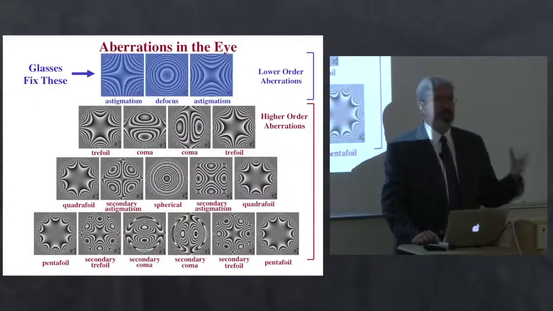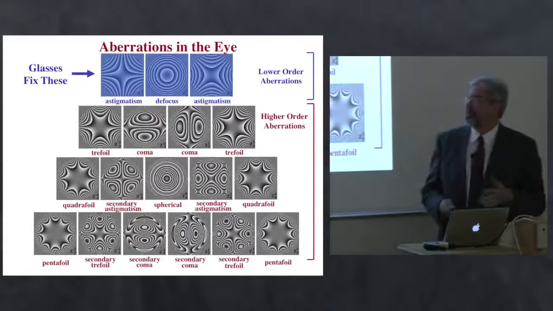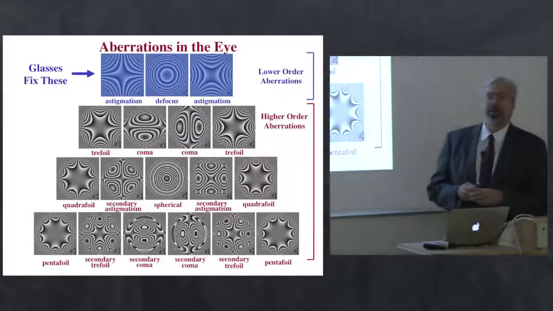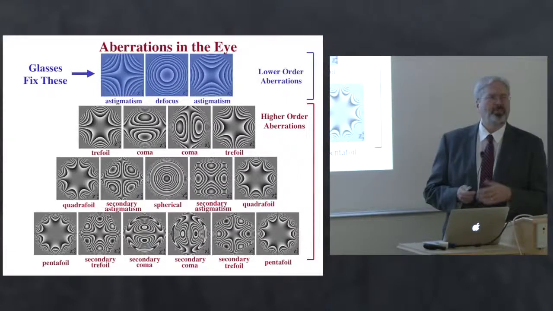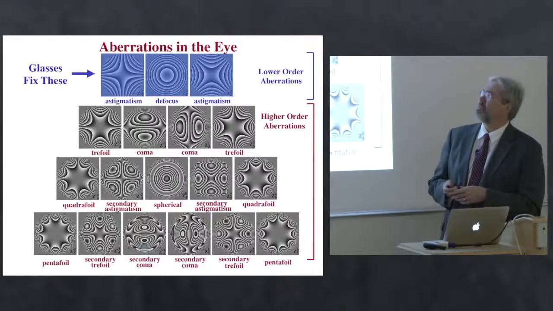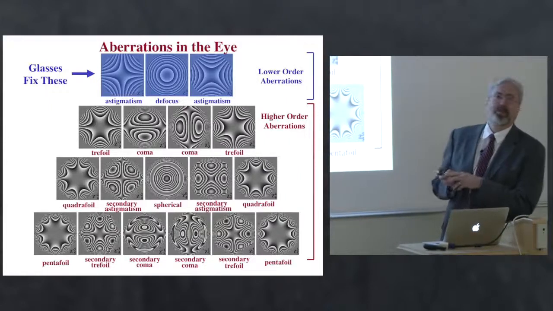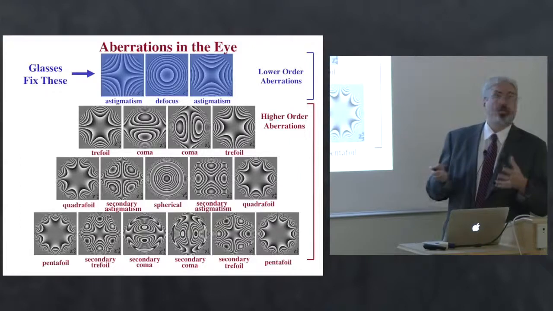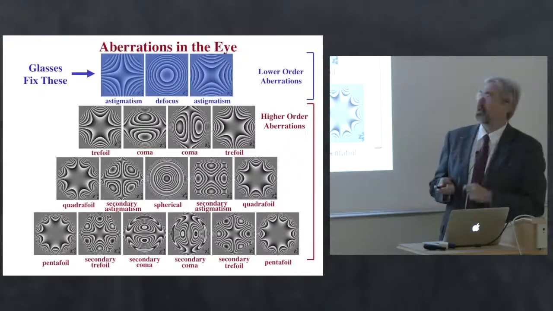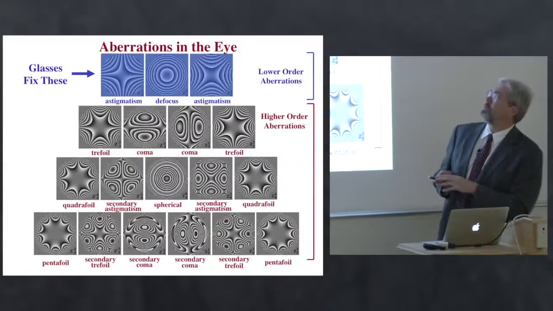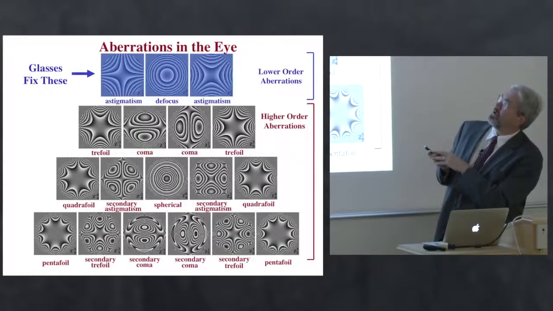Now, you can take that wave aberration, and as Chris said, you can decompose it into Zernike polynomials. Zernike polynomials are really just nothing more than a description of individual aberrations that make up the total wave aberration of the eye, that is, that yellow warped wavefront I showed you in the previous slide. And there are, in this pyramid, this is just a means for a sort of taxonomy of aberrations.